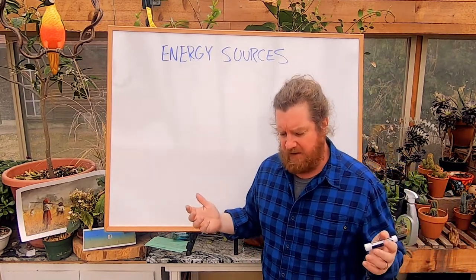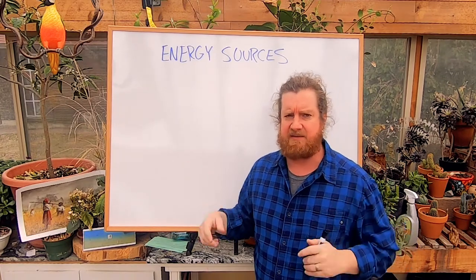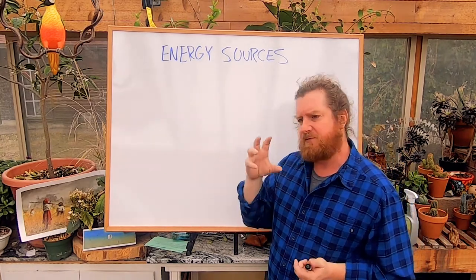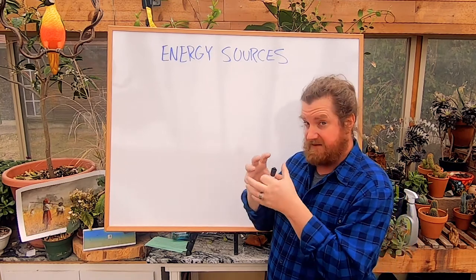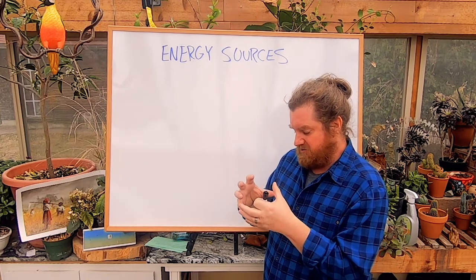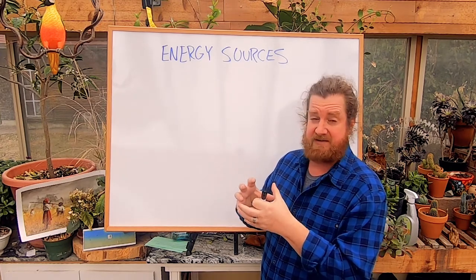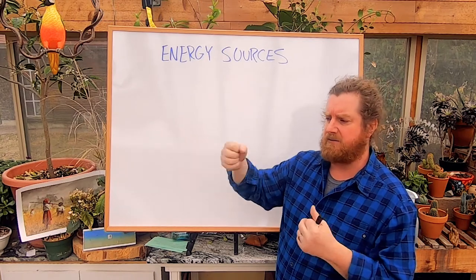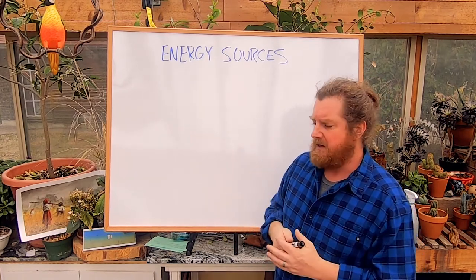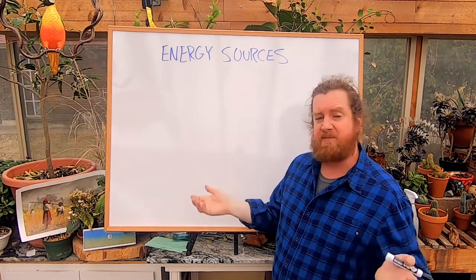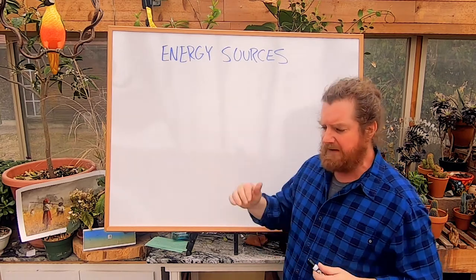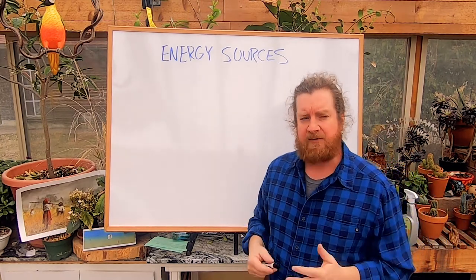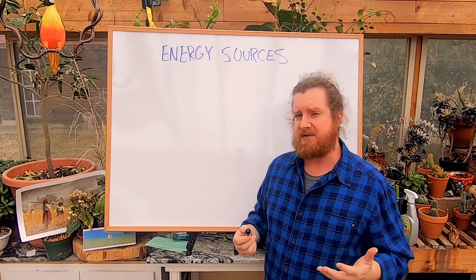We spent a lot of time last week going through all the details, the ins and outs, the carbon cycle, the fast carbon, the slow carbon. One of the things we pointed out is there's this chunk of carbon in various forms that's in the slow carbon, in the rock cycle. What we have done significantly over the last 150 years is take that energy, pull it out of the rock cycle, use it for combustion, and reap the benefits of the energy that creates. I wanted to go through and talk about some of those details because once you understand what that's all about, we can start to think about ways that we can do it in a different sense.